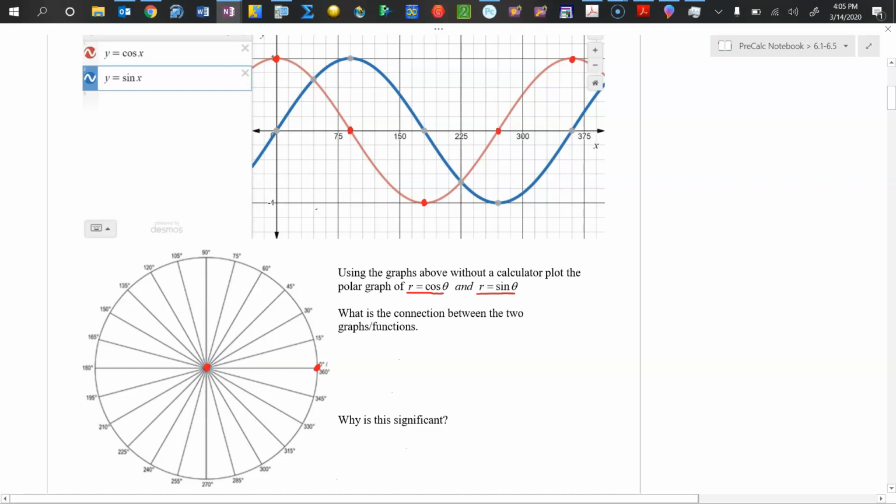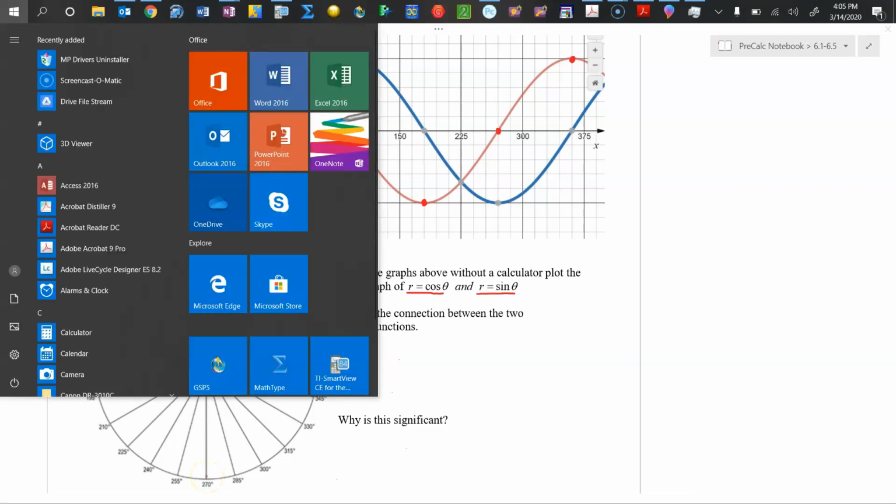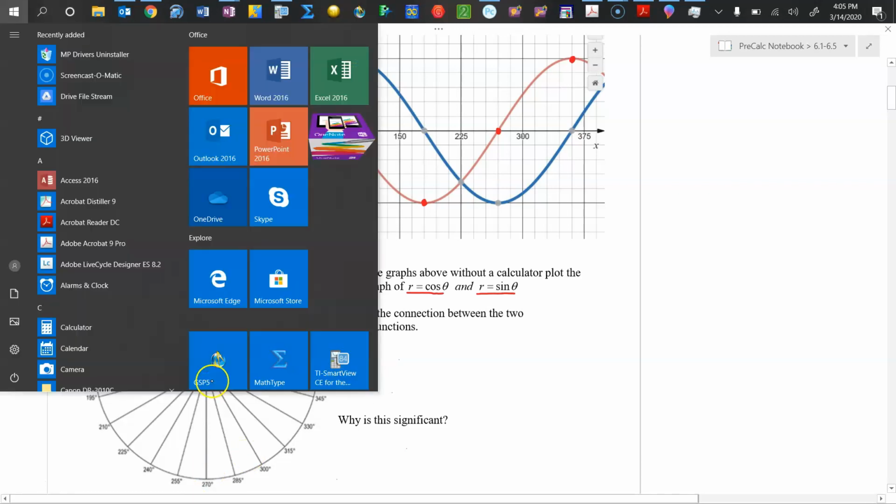And when I move to 180 degrees, r is going to be -1. So if I turn to a 180 degree directed angle and start to go 1 in that direction, I don't really want to do that. I want to go back to -1. So I have another point here that's coincident with the first point. And then at 270 degrees, we're going to be at 0, which is going to put us back at the pole.